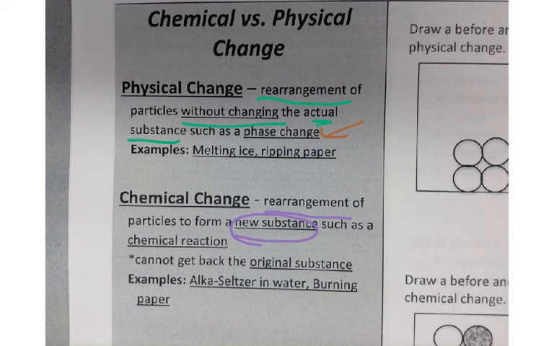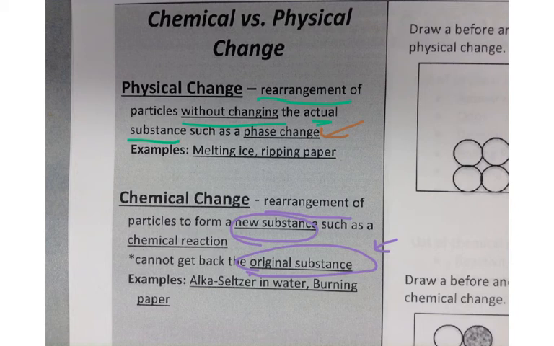So a lot of times you're going to have to be able to identify whether it's a physical or chemical change. The biggest one I can say as of this moment is that you want to try to look for if it's irreversible or not. Irreversible means you cannot go back. Okay, so if you cannot go back to the original substance, then it is most likely going to be considered a chemical change. One example is when we put Alka-Seltzer in water. There's no way that you can get that tablet of Alka-Seltzer out of that water. So that would be a chemical change.